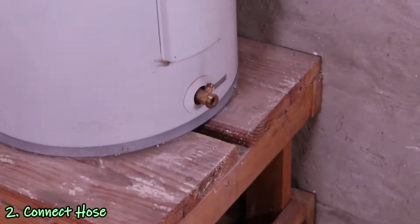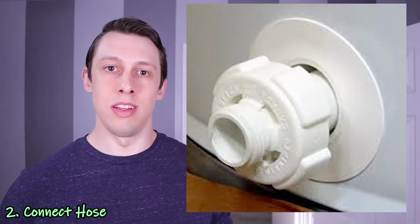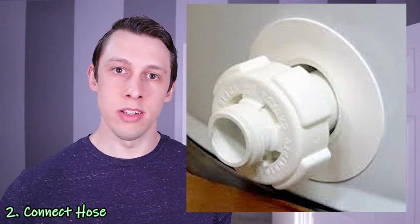Mine has a brass valve on it, nice straight through ball valve, but some out there do have plastic, and if yours is one of those, just make sure the hose is on there straight and threaded properly so that you avoid damaging any of the threads from cross-threading it or over-tightening it.